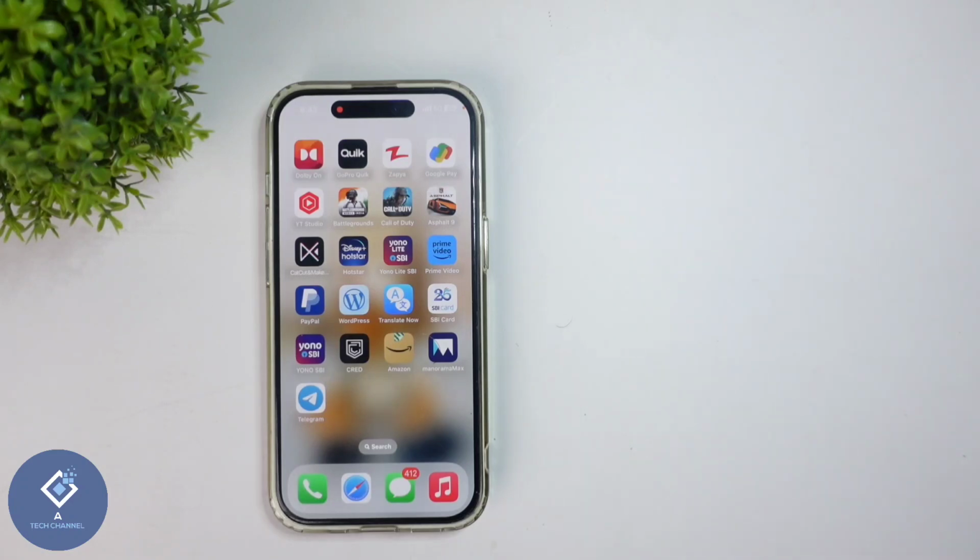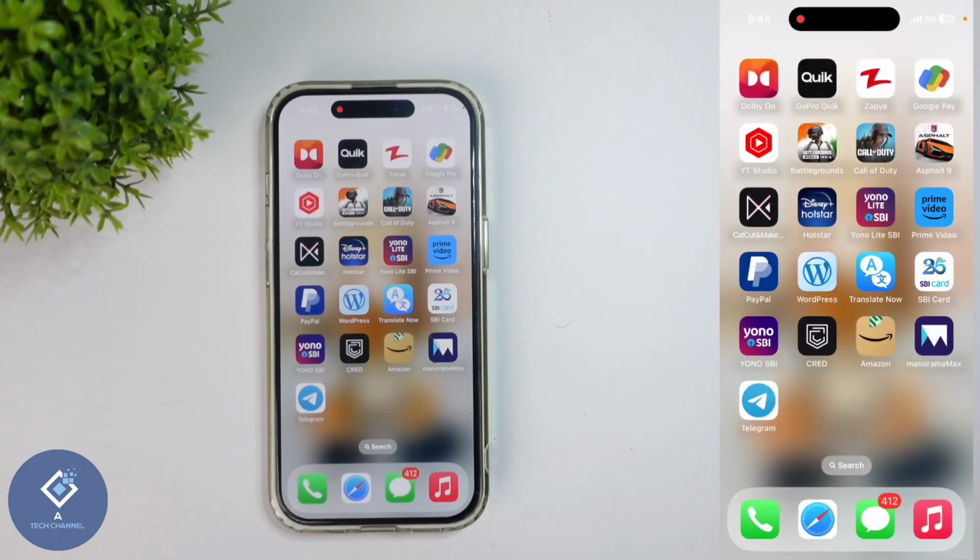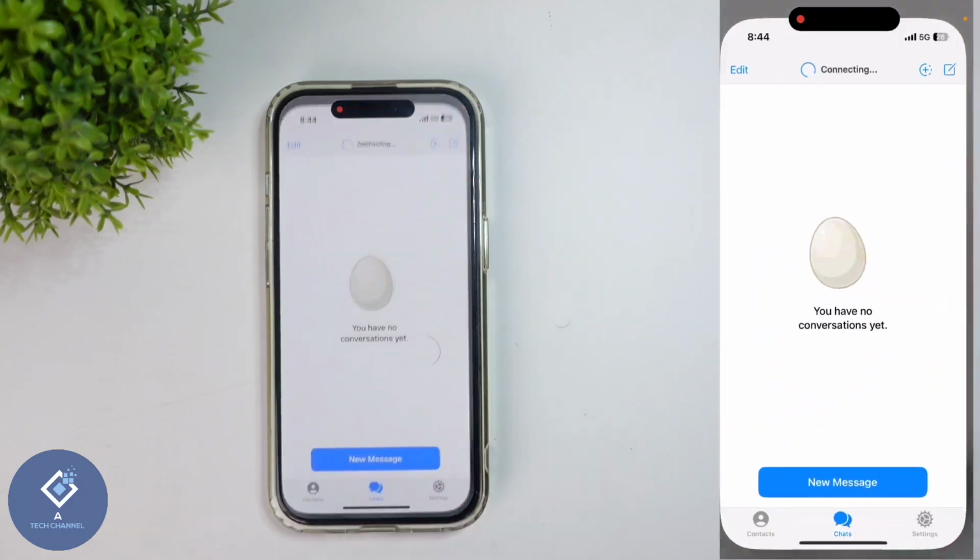If you are using the Telegram application, in one app only you can use multiple accounts. That means if you want to use 2 accounts in the same app, you can do that. In this video, we will be telling about how to use multiple Telegram accounts in a single Telegram app. For this, first what we need to do is open the Telegram application.